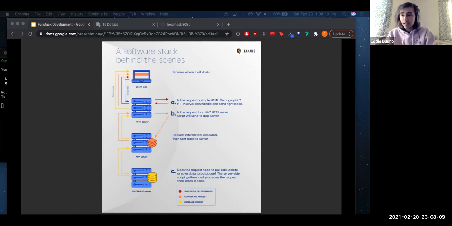Once it finishes that, it's going to send a response back to our app server. Then the app server is going to process that information, make sure it compiles and forms the correct information that we need to send back to our client, which goes back to our HTTP server, which then eventually goes back to our client.